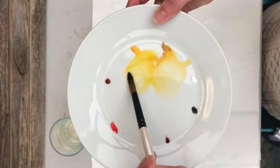Now I've just frozen this in here. This is how watery you need your paint. It's a very light wash to start with. You can see lots of water in relation to the pigment. That's the sort of consistency you're after to begin this bottom wash of colour on the hare's body.